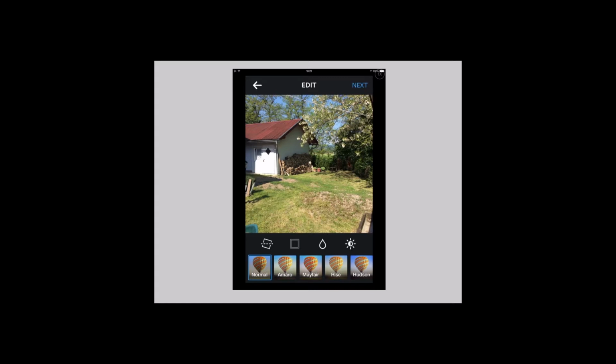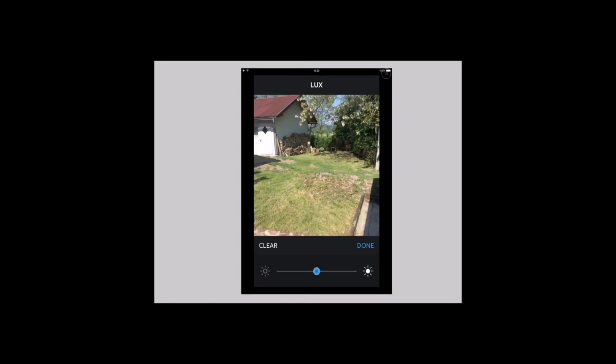And there are a whole range of filters that you can use, and that's what I like about Instagram. All this comes for free. So let's click, just for the example, on the enhancement, and I can now, by moving the sliding bar up and down, change my image to be either brighter or darker or whatever I've done.